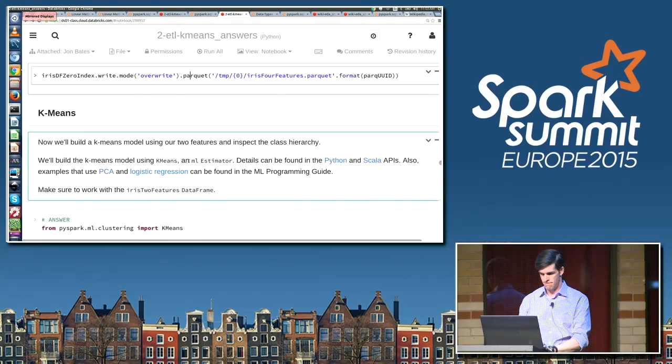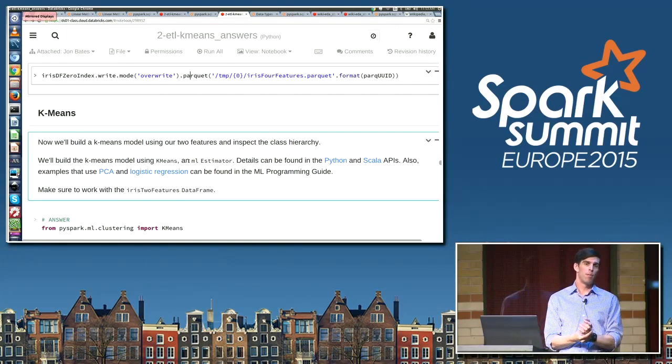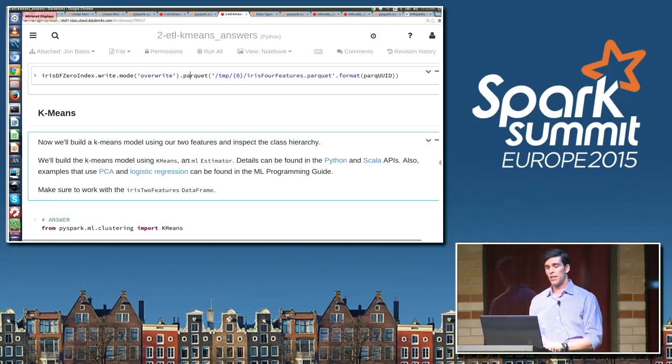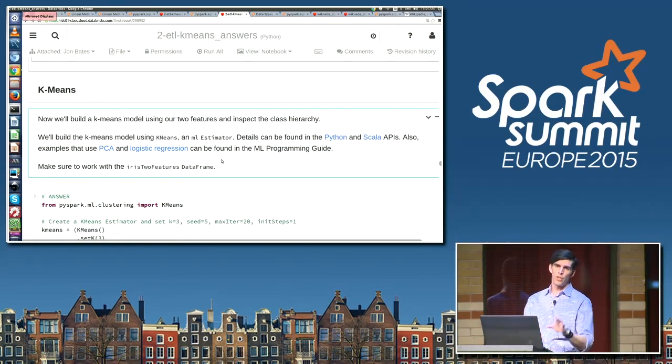OK. Now from here, we're going to go on to actually doing some k-means. So this will be our first real version of a machine learning algorithm. And this is going to be an estimator within the ML world. We'll also see how to call it from MLlib, where we'll take a data frame, translate that into RDDs, and call that at the end. So we've got details from what we saw before. We've got the estimators and transformers within the APIs, so we can look up details on those.